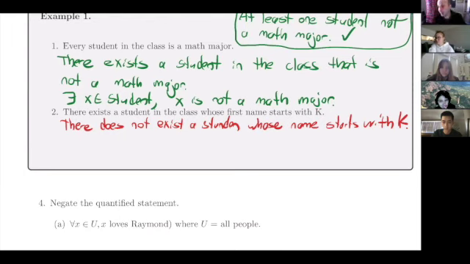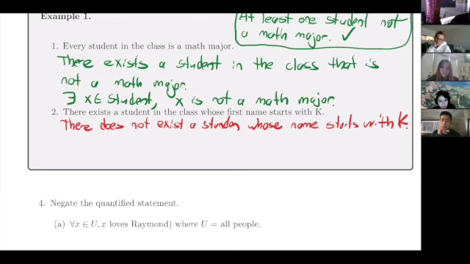All students in the class have a name that does not start with K was another suggestion. The opposite of a name starting with K would not necessarily be that it has to start with L, right? But just that the name doesn't start with K. So A, B, C, anything like that, is another way that we could state this.